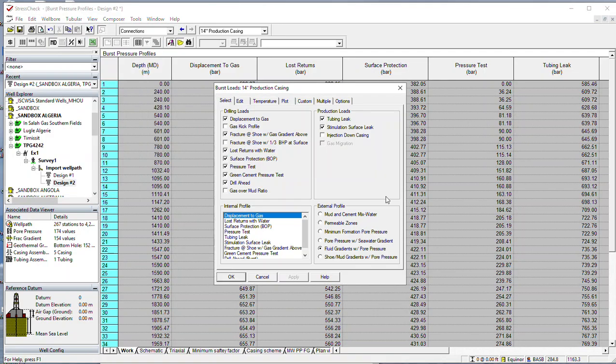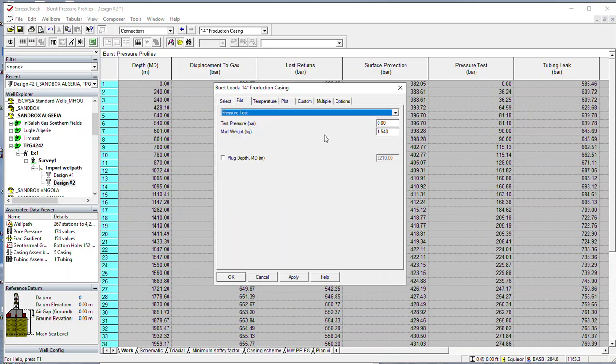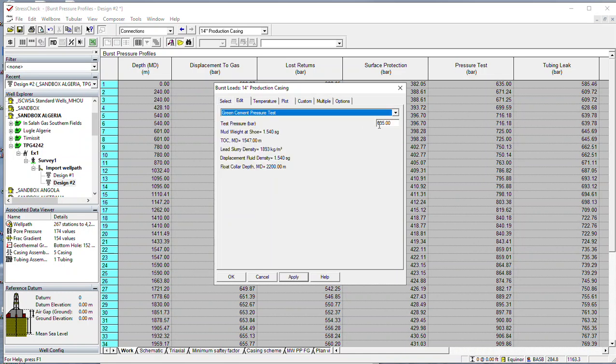We will then go to burst loads, and we will go to edit, pressure test, 635, apply. And we also need to see, yeah, 635, this is updated already.